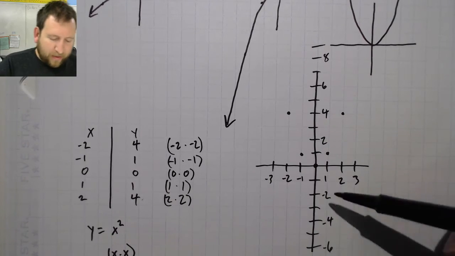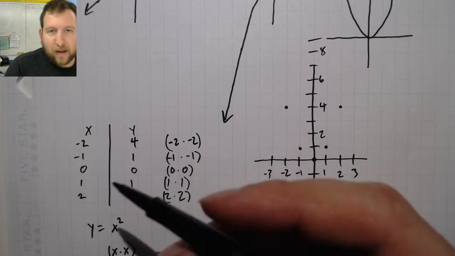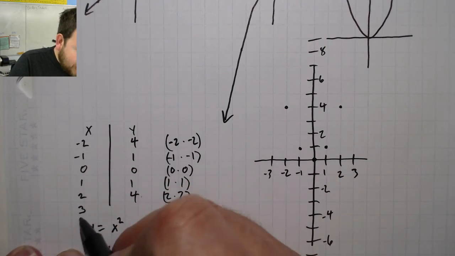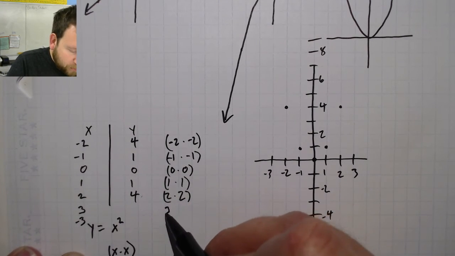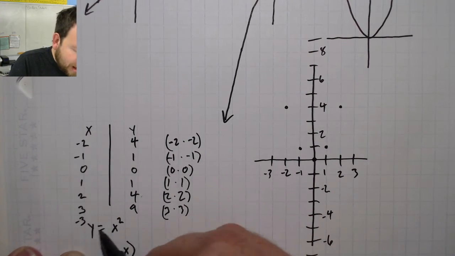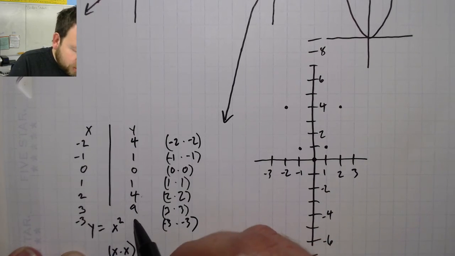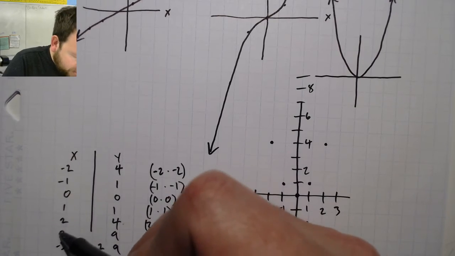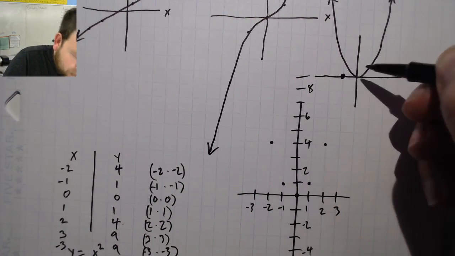Oh, I guess I didn't need to go so low. I don't know what I was thinking. Let's take a look at if we add in 2 additional sets. Let's go to 3, and let's put in -3. So 3 would be 3 times 3, which is 9. And -3 would be -3 times -3, which is also 9. So if I'm going to add these in, my 3, 9 is going to be all the way up here on my old graph.